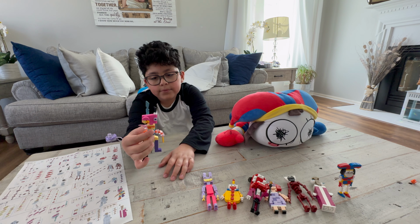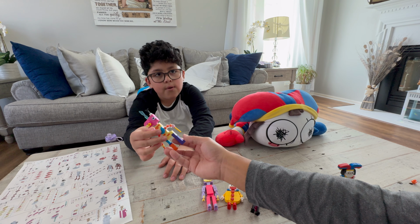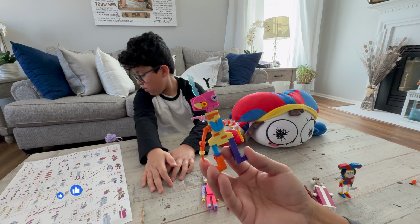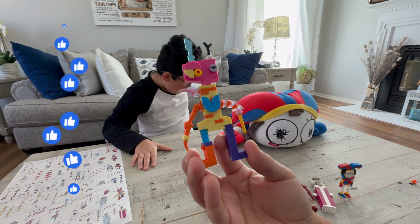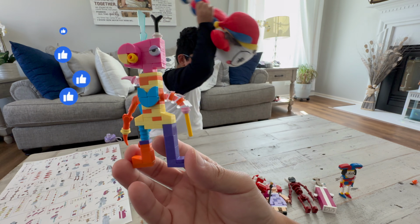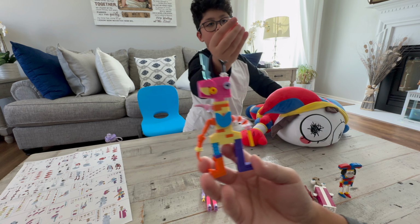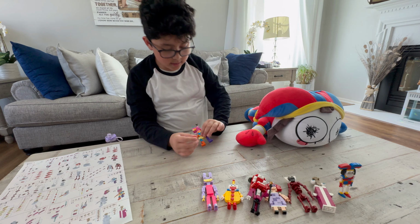All right, Zooble. Zooble was the one that was most interesting. We'll zoom in right now. All the pieces are unique, right, buddy? Each arm is different. Each leg is different. The head has a whole bunch of stuff going on. But yeah, Zooble was great. Oops, I think we forgot the clock. Put it on there in the arm.